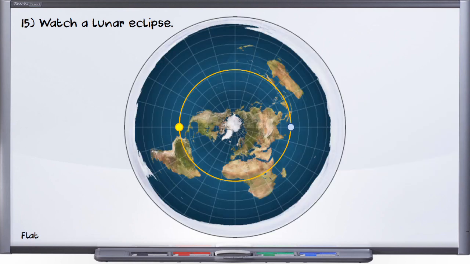And here's that situation shown on the flat map where the sun's on that side and the moon's on that side. And, you know, honestly, I don't think we even knew what was causing the phases of the moon and whether the sun's light can even hit the moon on the flat Earth. So I don't know what conclusions we can draw, but we do see lunar eclipses, and they always happen during this alignment. Or at least that's what I say. Go out and check. Do the lunar eclipses always happen during this alignment? And if so, why?